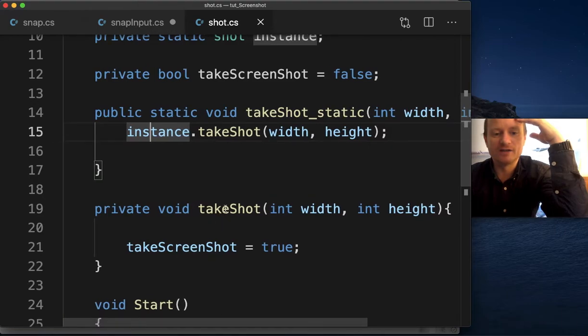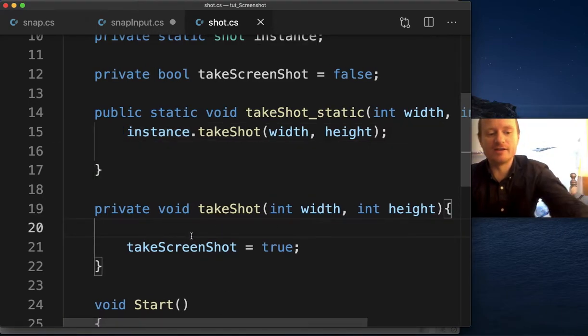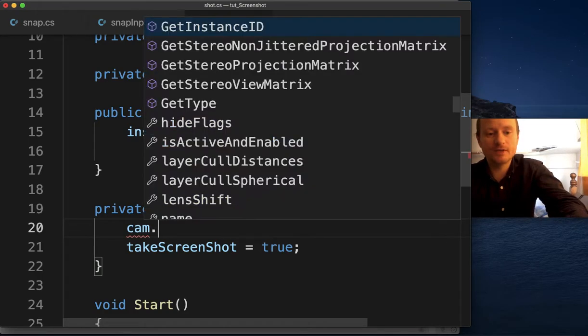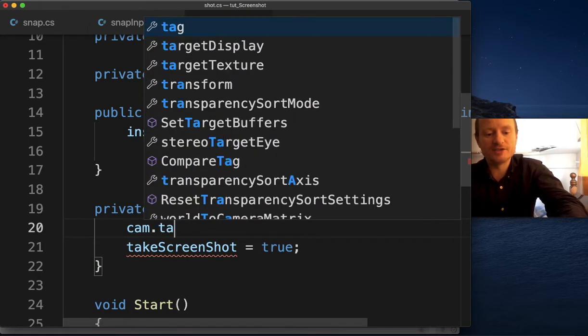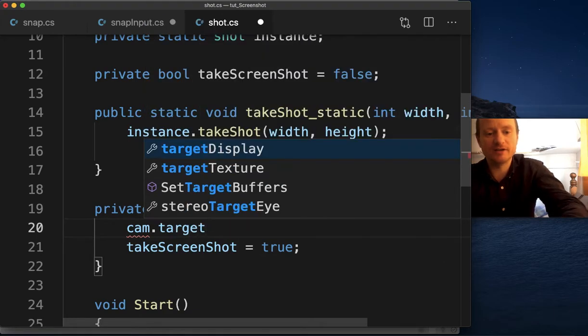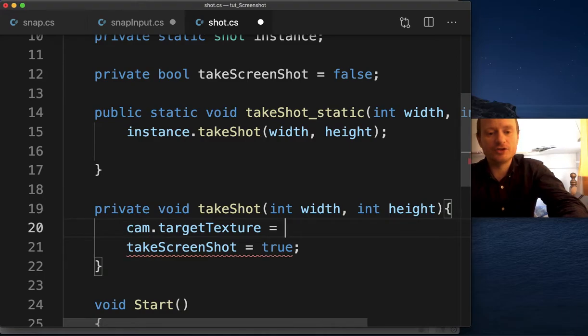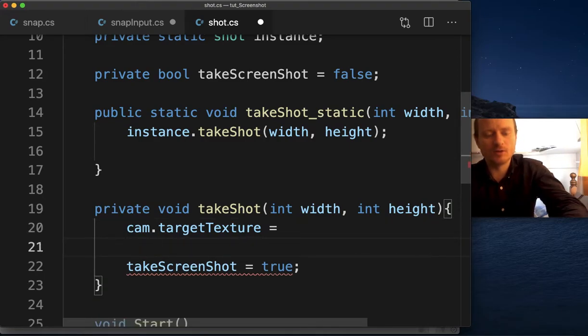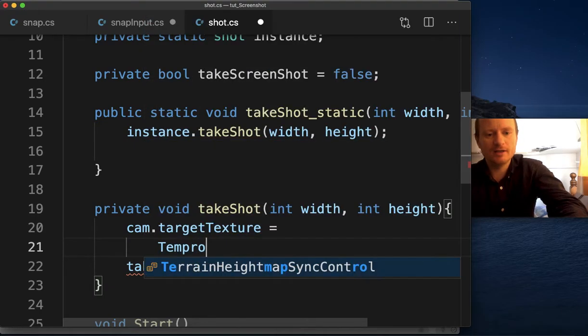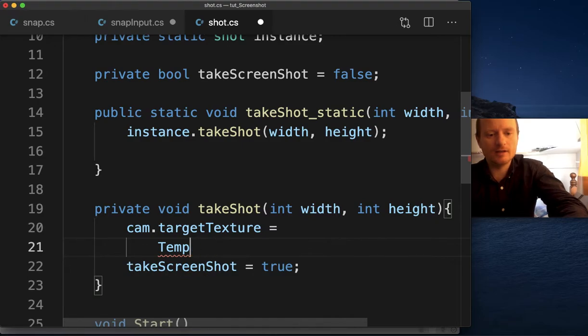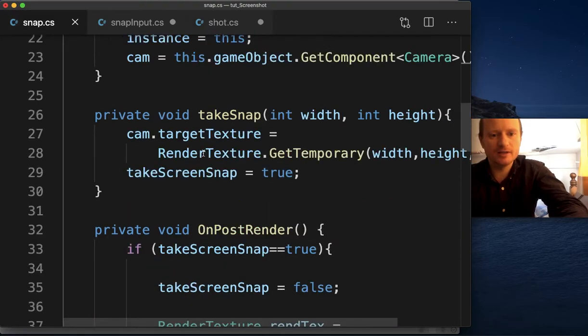So that will run take shot, and then we'll get hold of our camera, and what we want here is to set the target texture to what is it, is it temporary? Actually, let me look at my code again.